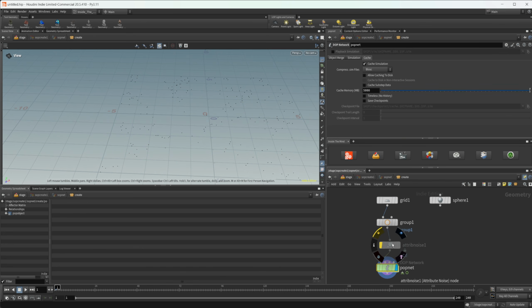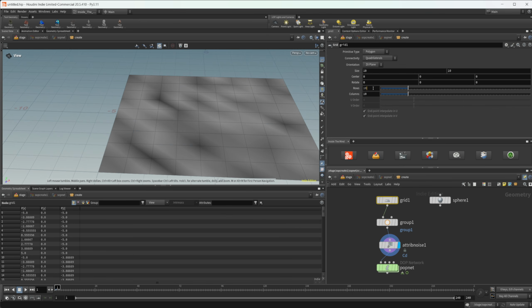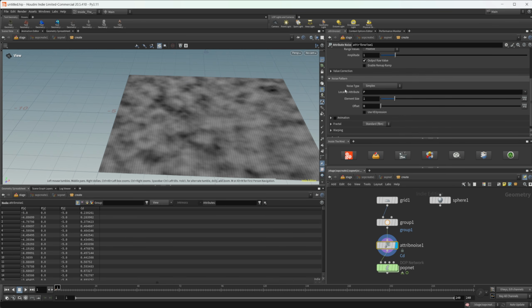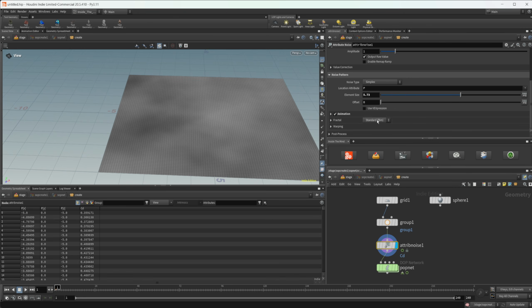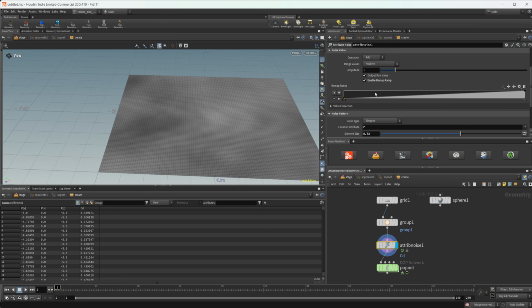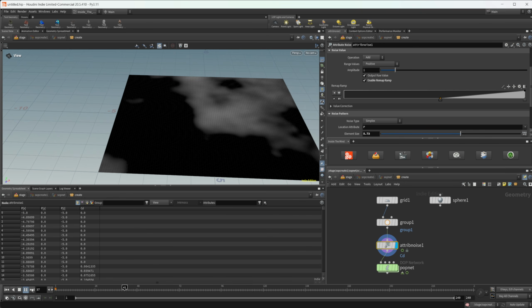I'm going to jump back up here, and let's come back in here to this attribute noise. And let's increase the rows and columns of our grid to 100 by 100, just to have a little bit nicer looking noise. And I'm going to check on this animation. I'm also going to increase the element size, and I'm going to increase the pulse duration to something like 10. And I'm also going to use the remap ramp, and I'm just going to kind of clamp this down a little bit. So you can see if I press play that we have our noise that's evolving here.